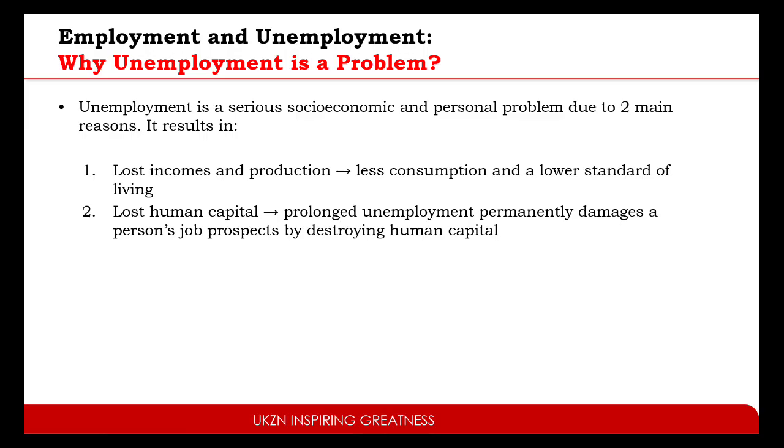So let's start. Now, unemployment, right? What is unemployment? You might think unemployment is a person without a job, but right here, it's going to tell us what unemployment is. Now, when you're unemployed, what happens to you? Your incomes are lost and production is lost. This means when people are unemployed, they don't earn salaries, so they don't have money. Also, there's less production. Why? Because they are not in businesses producing goods and services, right? So there's less production and loss of human capital. When you're unemployed for a long time, you won't have the same skills you had when you were employed, right? Because you'll forget all those skills.